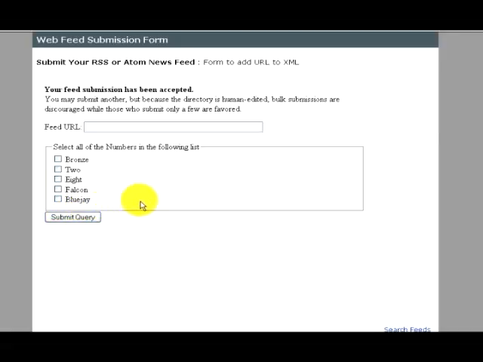I thought we were just gonna select them all, but I wasn't paying attention. Anyway, it's a little riddle or puzzle here for you. They just kind of do that to be funny. But anyway, that one got submitted. So let me pop another one in here and just show you how easy this is to do.